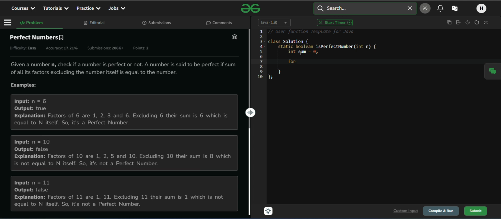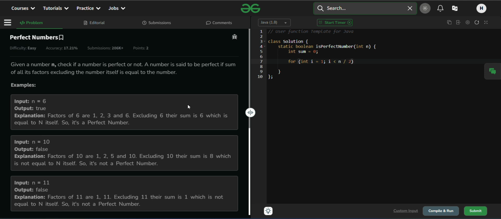For int i, starting should be 1, because we don't need to check whether that number is divisible by 0, because any number divided by 0 is undefined, so we don't need to check that. Then this loop should run till i less than n by 2.